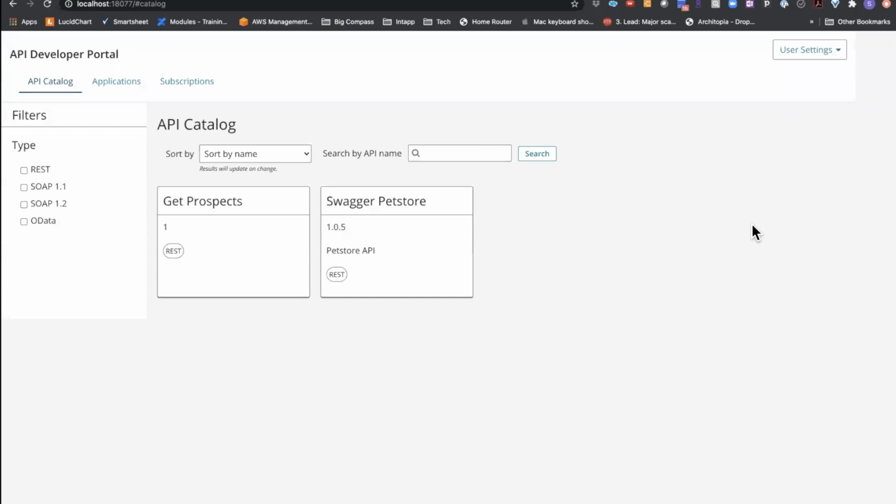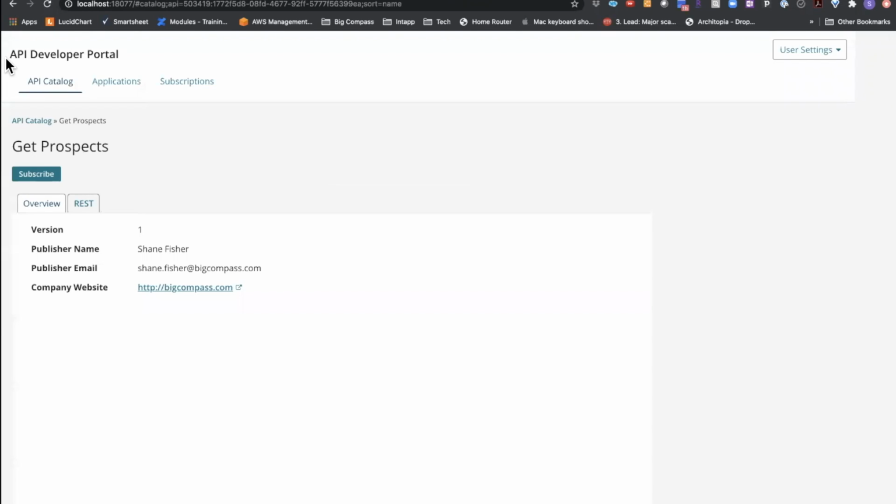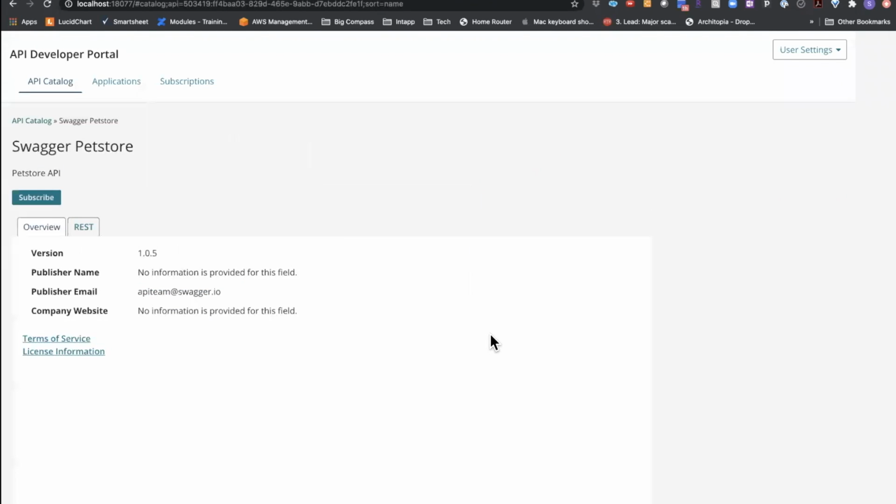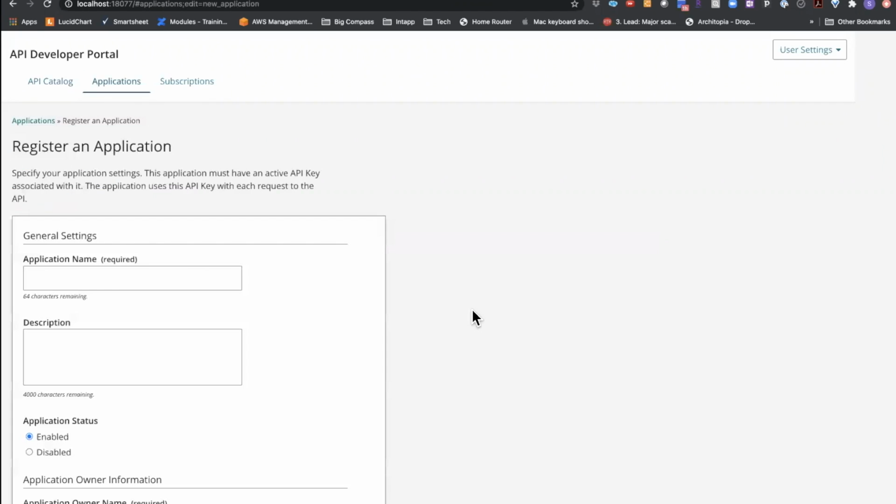Okay, so we're logged into the portal. So now as Mary, I would like to have access to both of these things actually. But I'm going to start with the Pet Store API. Okay. The first thing I need to do is create an application, sorry.